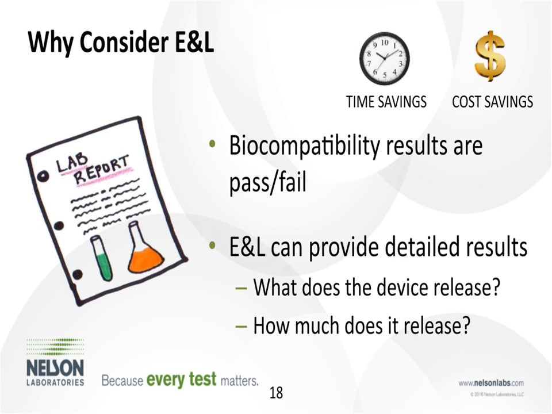So when you look at your biocompatibility results, you're going to get a pass or fail. You do not always know why it passed or failed. Now, with extractable leachable testing, we get these detailed results that we can look into to see why that particular endpoint may have failed. Maybe there's a high metal content and this metal is cytotoxic and you failed your cytotoxicity test, things like this. It really lets you know what the device releases and how much of that chemical the device releases.